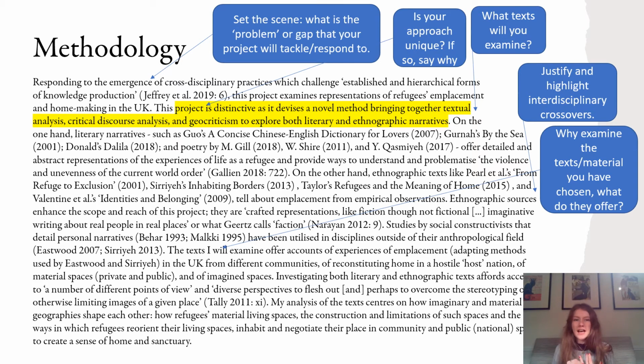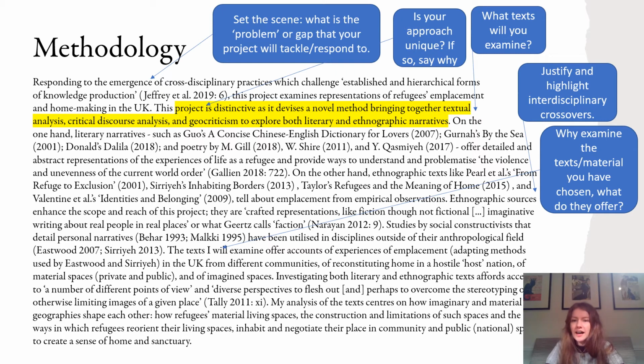Next I put, what texts will you examine? Again, it's really good to emphasize what material you are actually going to discuss. If it is certain parts of literature, say which ones, and be as specific as possible. Again, if you're looking at multiple things and you're scared about being specific because you don't want to be tied down to certain things, it's absolutely fine. When people read a proposal, they know this is going to reshape and change as your project goes on, as you read, as you learn, as you read new things. If you're doing contemporary works, things constantly shift, new things will come out. You're not expected to have a crystal ball and get absolutely everything down here. It's just having some sort of idea of what text you will examine and how.